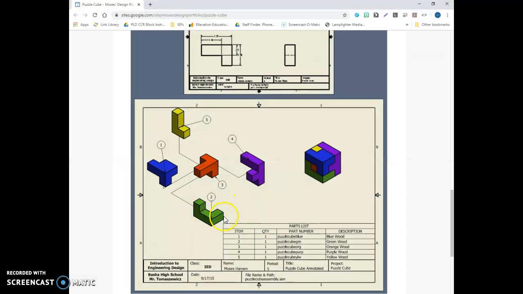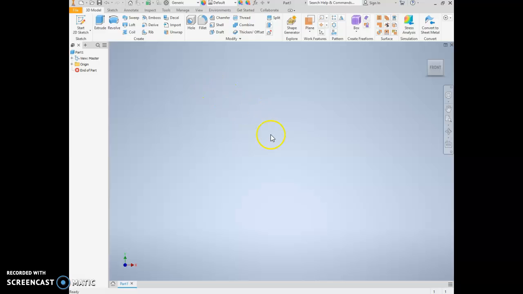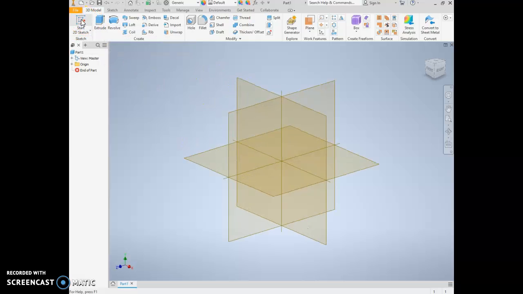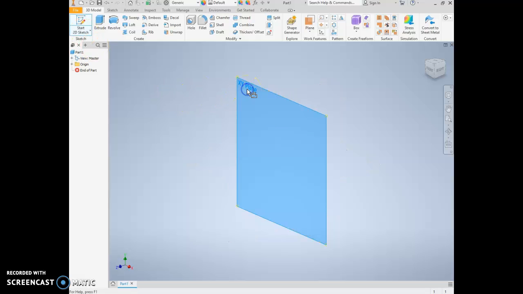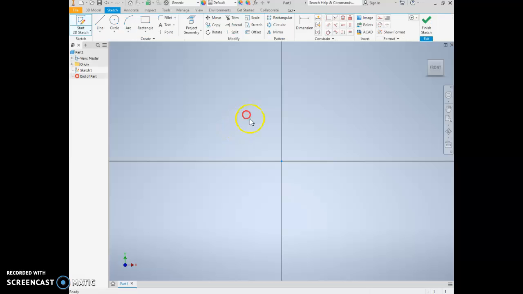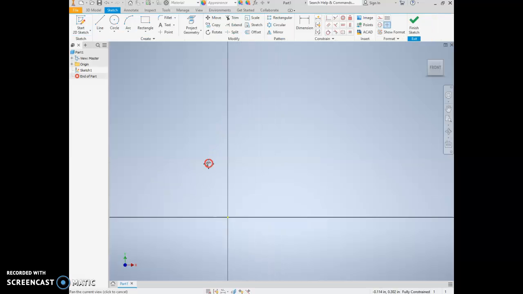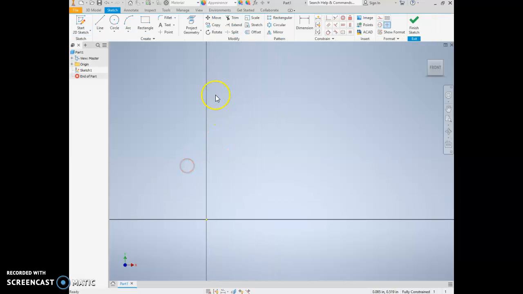I'm going to draw this overall L shape first, extrude it, and then add this extra cube. So again, it comes down 1, 2, 3 cubes, over 2, up 1. So when I get into my part file, I'm always going to start a 2D sketch first. So I click Start 2D Sketch. Then I'm going to click on a plane. Any one is fine. If I click and hold on the scrolly wheel in the middle, I can move the whole screen because I'm going to draw this L right here in this quadrant.